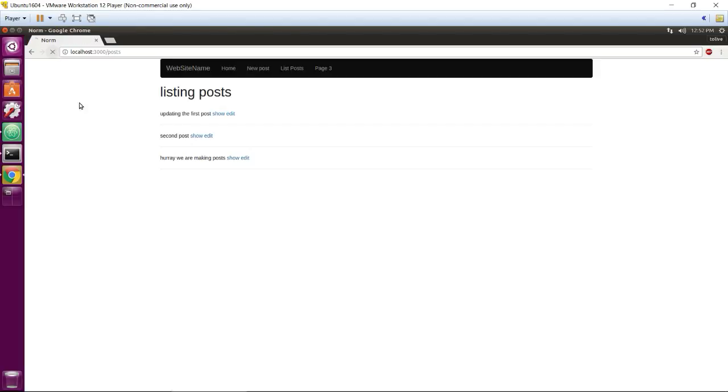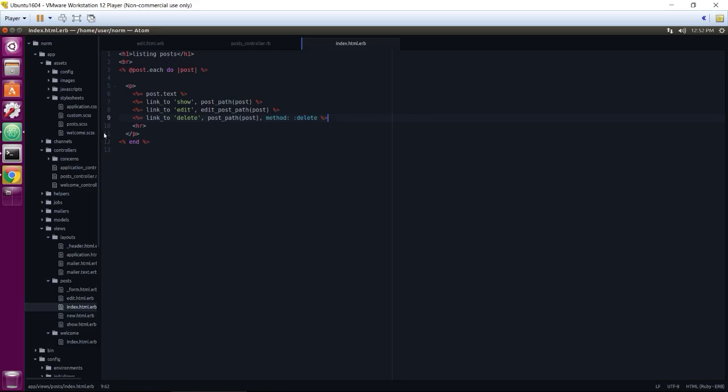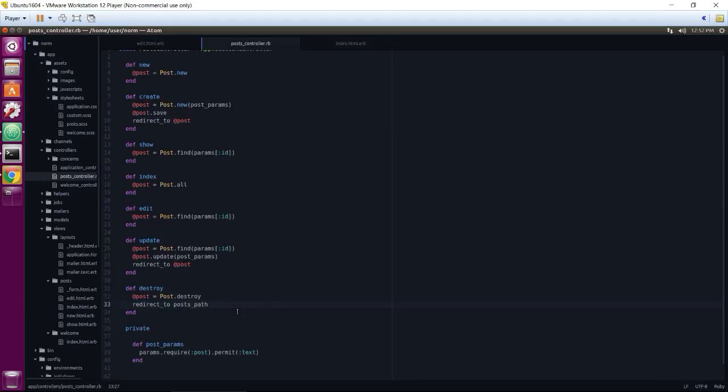Let's see if it wired up. Let's delete this last one. Oh, we have to find... Oh, I see. So we have to find the post itself.